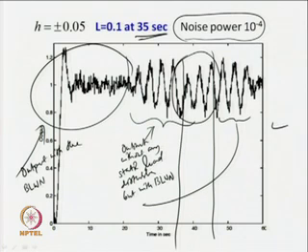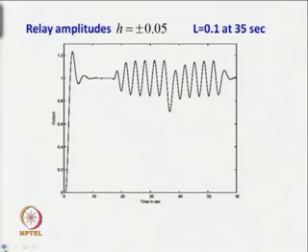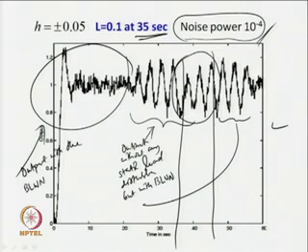When this typical noise power is added to the system, then we do get the type of output signal which is quite corrupted with noise. Then how to make measurements for the peak amplitude and the ultimate frequency or the critical frequency accurately? That poses a challenge, because many sensors may not have accuracy.